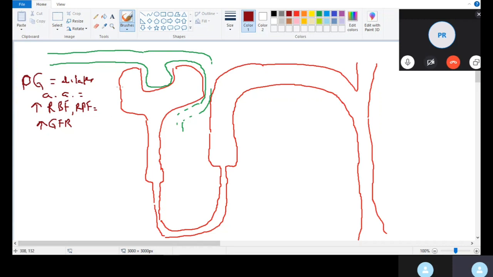So this is important. This is why NSAIDs are nephrotoxic. NSAIDs can cause AKI, and eventually, chronically, it can cause CKD, because NSAIDs will inhibit prostaglandin. If it inhibits prostaglandin, what happens? That will decrease renal blood flow, renal plasma flow, which will decrease GFR, and that will decrease urine output, and you're going to see creatinine and BUN start becoming elevated.